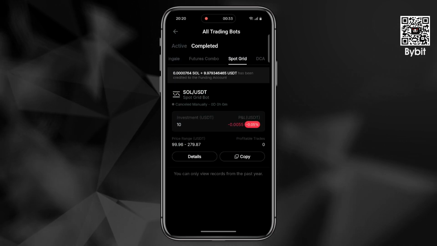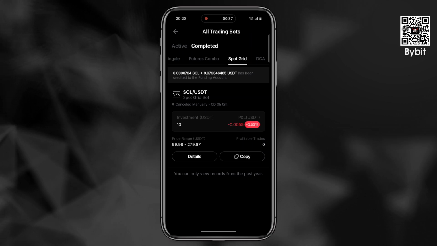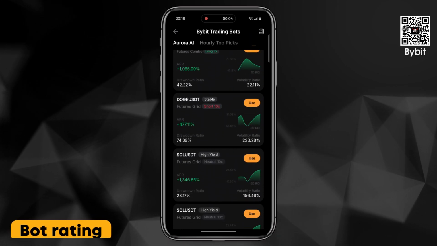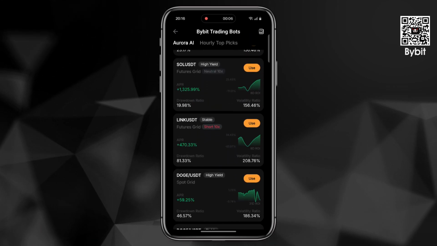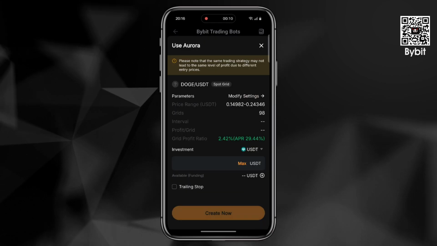Next to it is the history tab, where you can view completed bots along with final returns, launch dates, and closure dates. In the bot rankings section, you can find top strategies from other users, sorted by returns, popularity, or type. Click on an interesting strategy and a window will open with its parameters and a copy button to launch the same one. Helpful advice: Before launching someone else's strategy with real money, test it in demo mode. This will help you avoid unnecessary risks and better understand how the algorithm works.